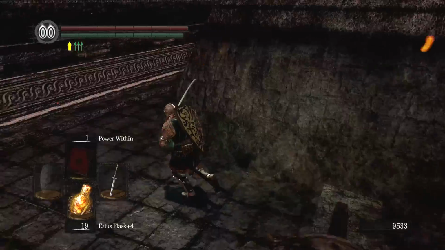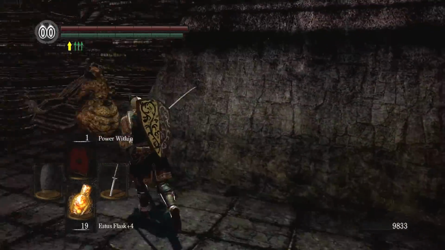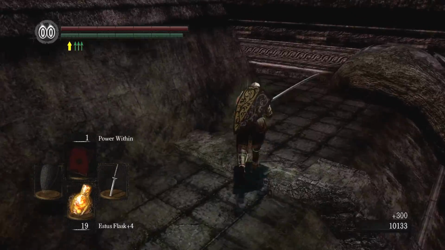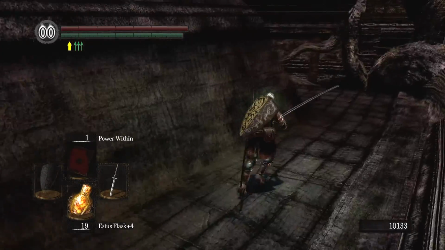Take this guy out. And I think we can go around the back side. Yes, this is the way we can go to get that item. Come out of nowhere and take this guy out. And we'll pick up a soul of a hero. And that is a whole bunch of souls for me. I think that's almost a whole level. So, excellent.